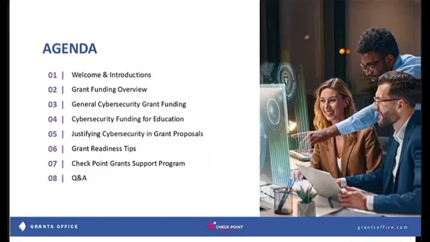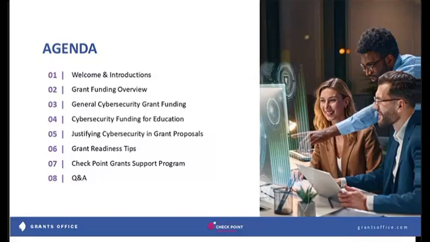I'm sure our team will be talking about this today. Cybersecurity, there are some grants specifically for cybersecurity, and then there is every other technology grant that funds technology that can also fund the security of that technology. So the strategies for including cybersecurity in your grant applications are going to vary depending on what type of grant you're applying to, whether it's a cybersecurity focused grant or just a technology friendly grant for which you can include cybersecurity as a way of securing the technology that you're planning to deploy as part of your project. So we'll talk more about that in terms of strategies.